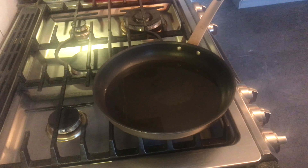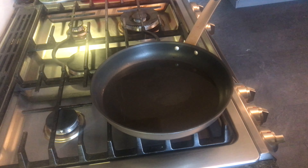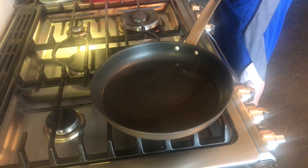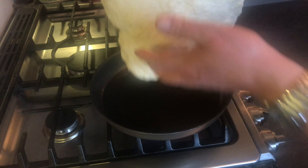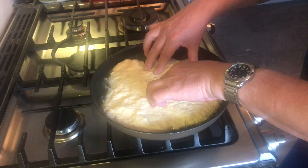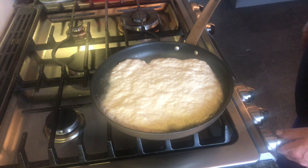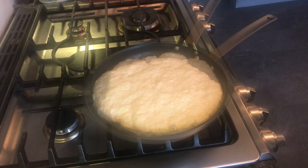I've got my pan with some lard in it — it's hot, about a quarter cup of lard or so. Nice hot non-stick pan. You can use whatever pan you want, it doesn't have to be non-stick — you can cook it over a fire, on a barbecue, on a Coleman stove. It's bannock, you can do whatever you want. I've flattened it into a nice little round — roundish, you know, it doesn't have to be perfectly round. I get it into the hot oil and already you can see it's starting to come up around the edges.